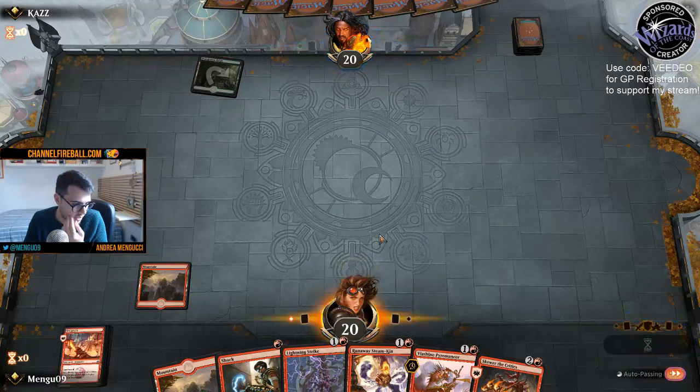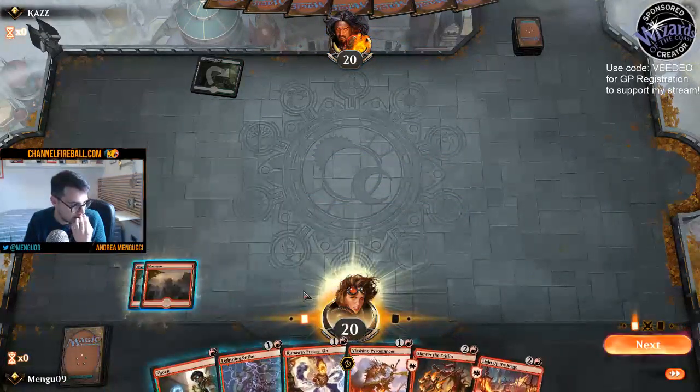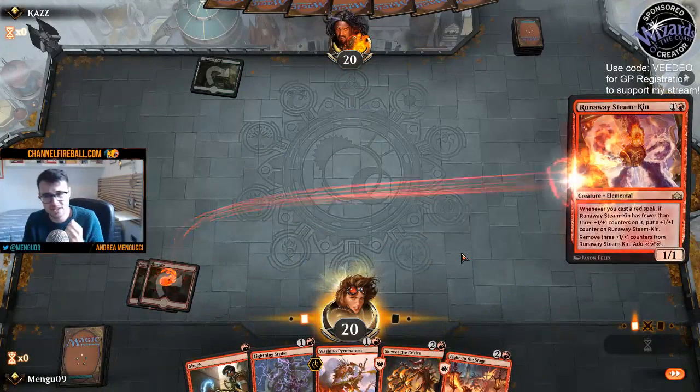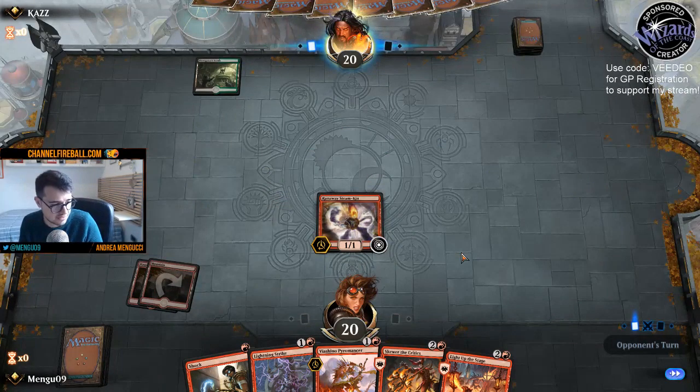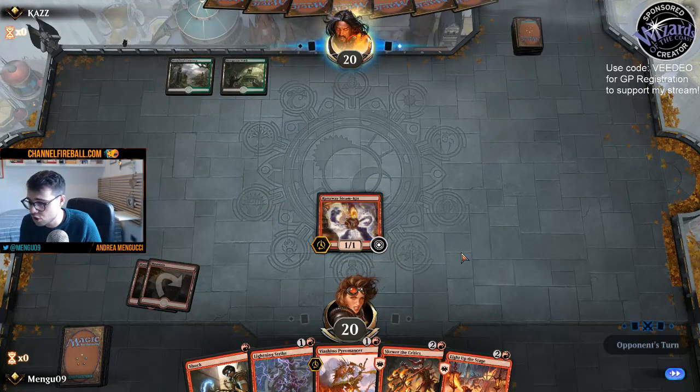I think I don't want to Shock at end of turn. The reason is that I have Steam-Kin, so I want to have more spells. And also I have Light Up the Stage, so I can go Shock, Light Up the Stage.